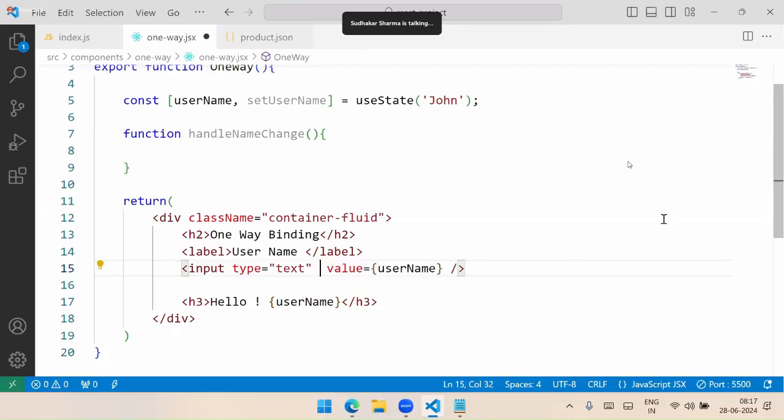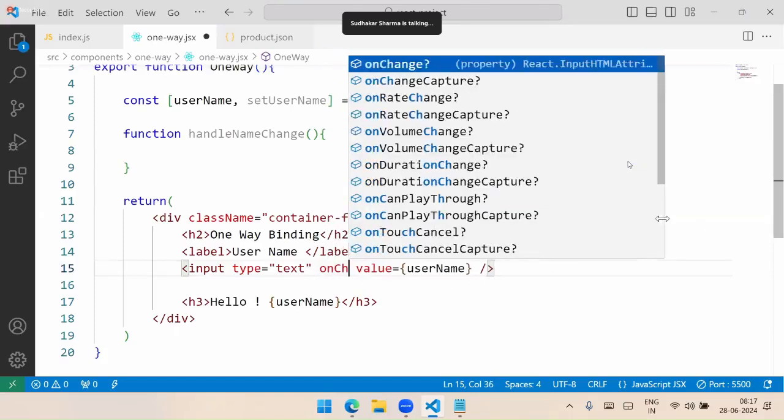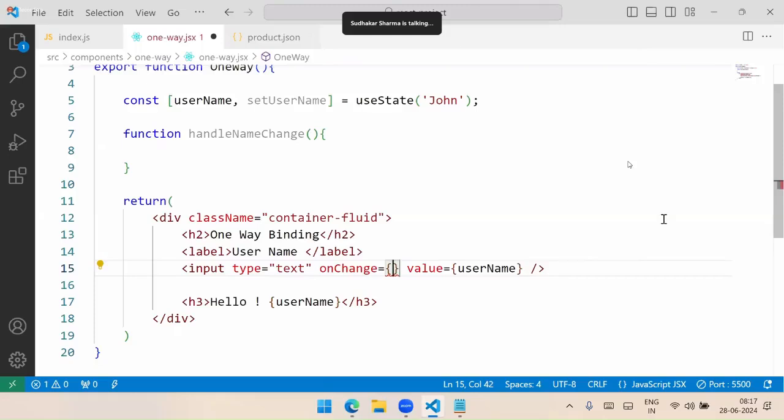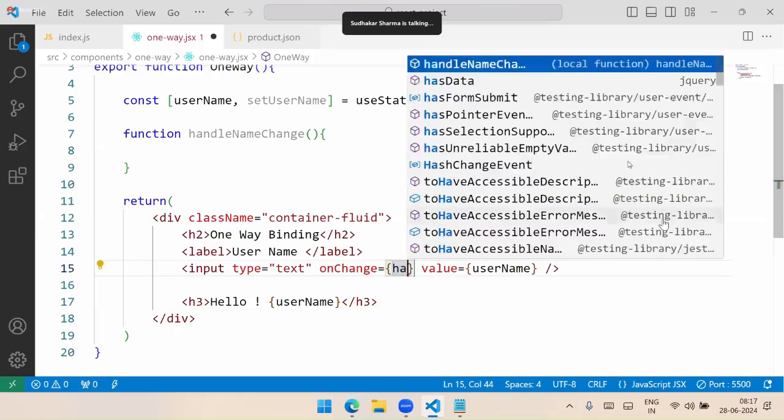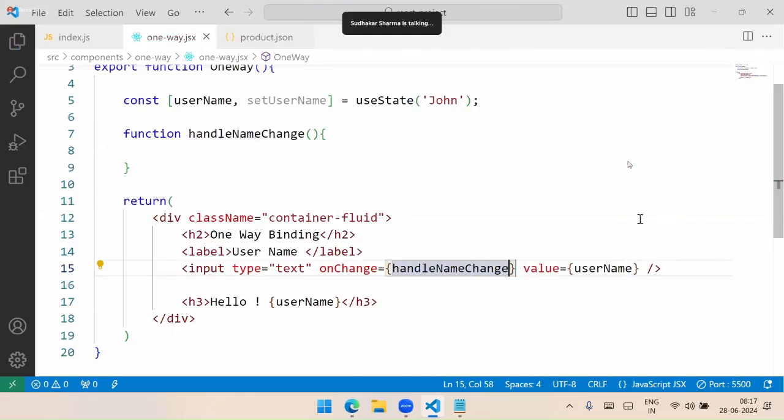So here we are writing the event. What is the event? I am writing the event as onChange. As I told you, I will tell about the events in detail. So here we are using onChange, and the function is handleNameChange. That is the function you have to define. Just the name of the function. You should not use function calling the way you generally do in JavaScript. Just pointing towards the function, that means just a name. Okay, now this is done.